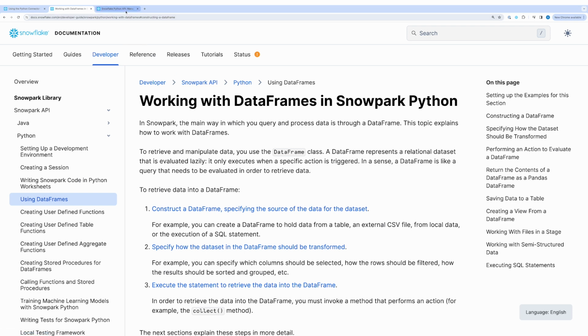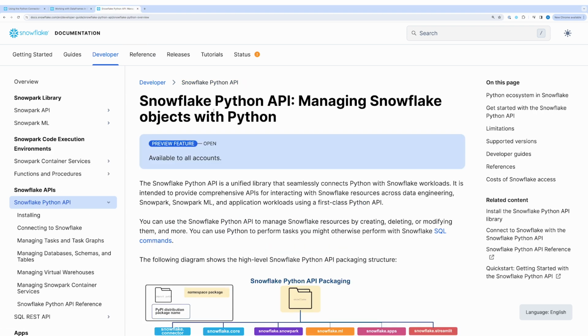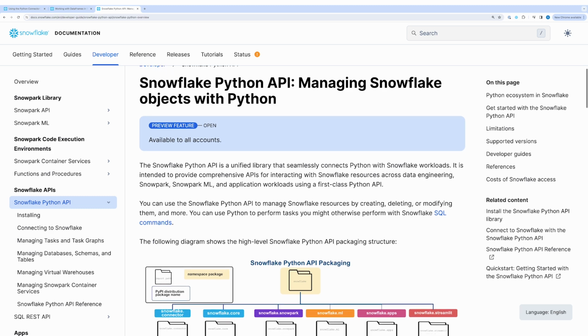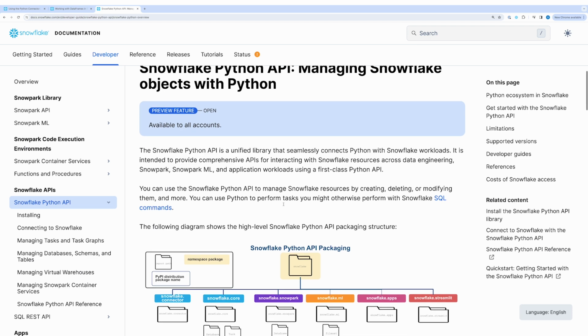But the Snowflake Python APIs are completely different from the Snowflake Python connector and Snowpark for Python, primarily because it is a first-class way of programmatically managing Snowflake objects fully in Python. So you won't be needing to execute SQL queries from your Python client code. You can just write Python code declaratively to manage Snowflake objects.